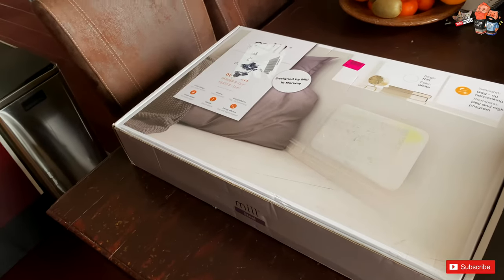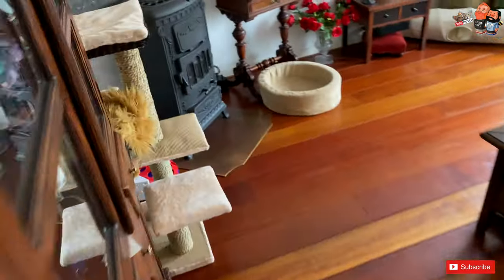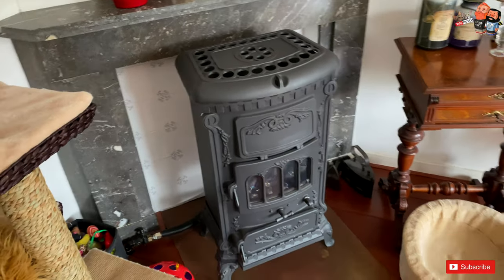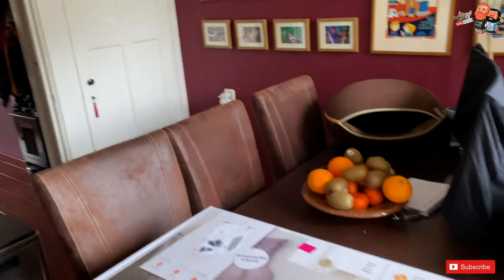We have one main heater, which is a gas heater, in the living room. Let me show you that in this vlog. We don't have that big an apartment. This one really warms up the living room and a bit of the hall. But as soon as you start to walk back toward the kitchen, with a balcony where we had a lot of snowfall sitting there, you really do feel the temperature drop. There's a huge difference between the back and the front.